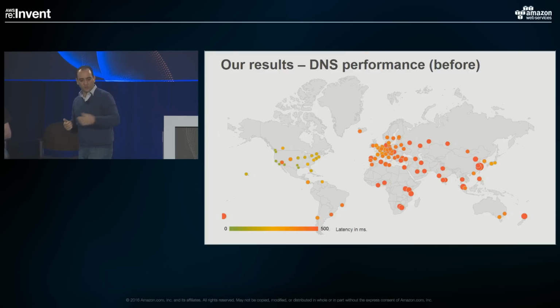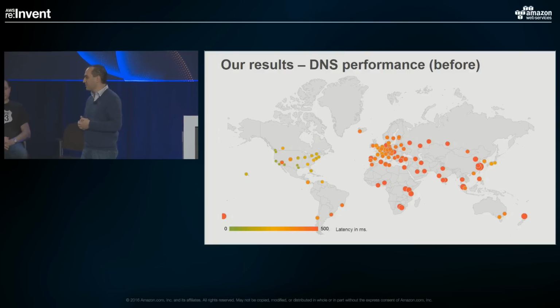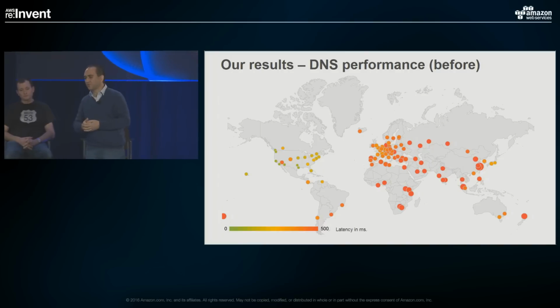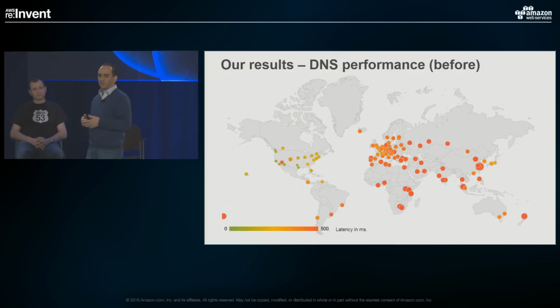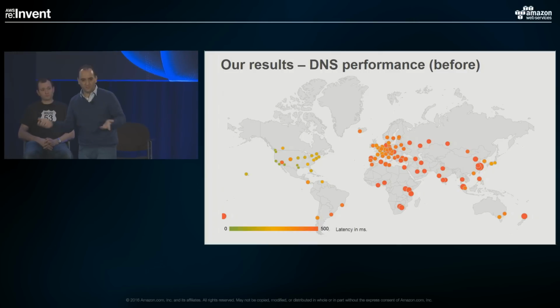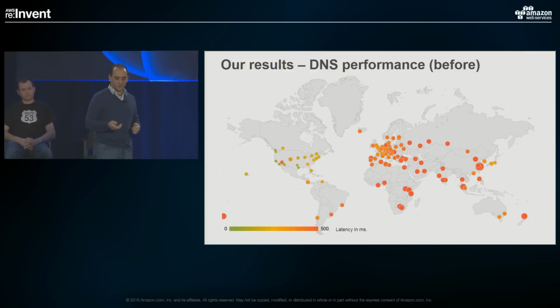So green is close to 0, makes sense, right? West Coast has some good numbers. East Coast, a little bit better, a little bit worse, sorry. Going out to Europe and Asia, awful. At the end of the day, it's speed of light. You're not going to solve that by simply being in the East Coast.